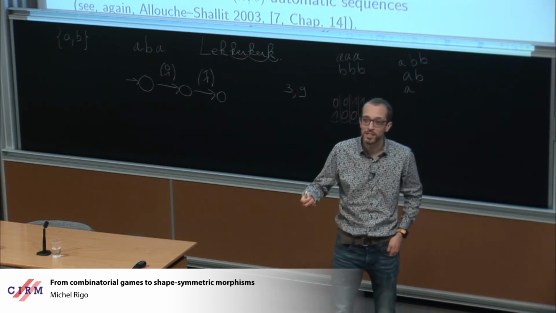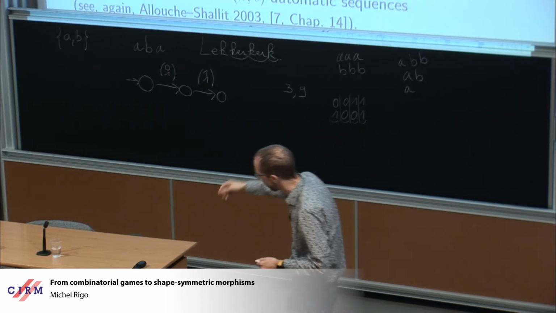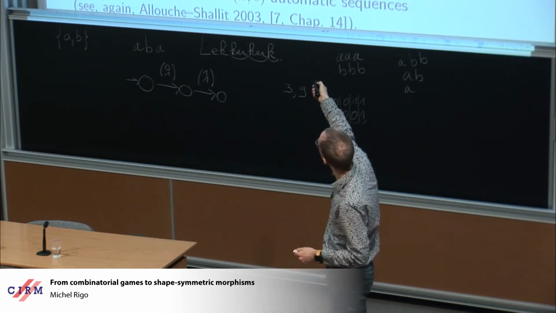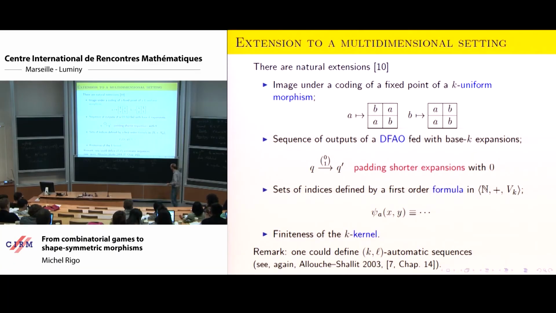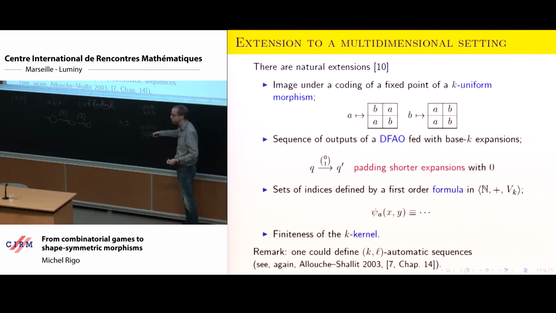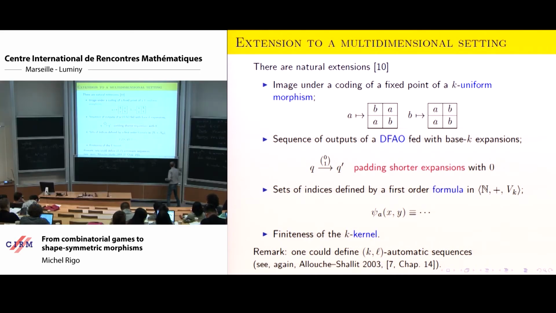And so the idea is that it's exactly the same proof. Either you consider this kind of morphism, or you have some automaton that you will feed with, let's say, pairs of words of the same length to produce the entry that you like. So this is exactly similar to what I explained yesterday.